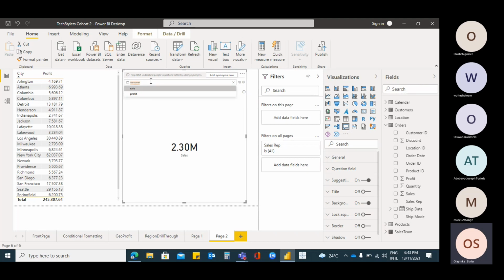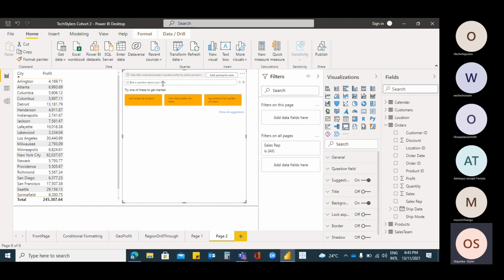I don't want to believe you understood that turnover means sales. Or okay, what's happening here is that he's using his own artificial intelligence. The moment I said turnover, he's asking me, is it sale I want or profit? But then it's easier if you add it as a synonym to either of sale or profit. But then I want to put something really strange that you do not understand.